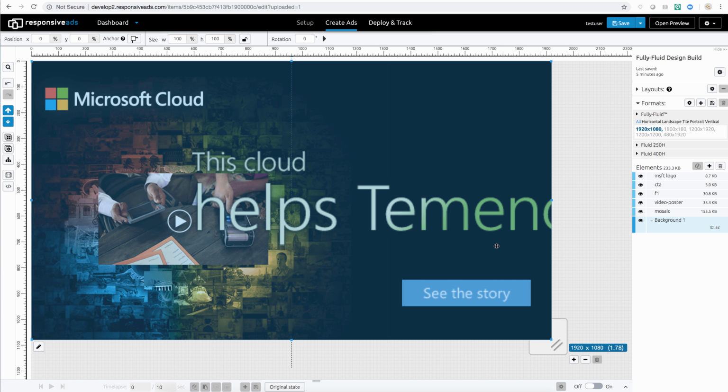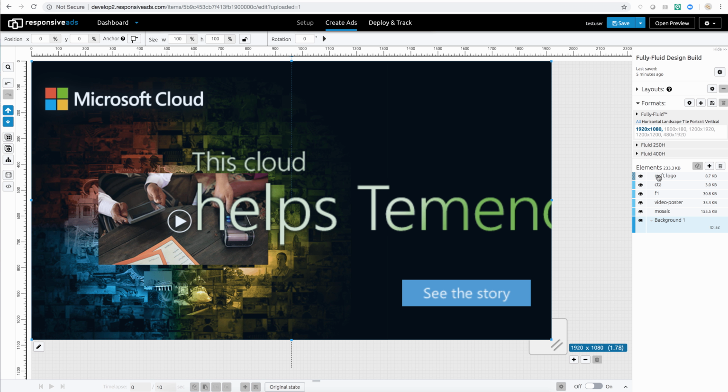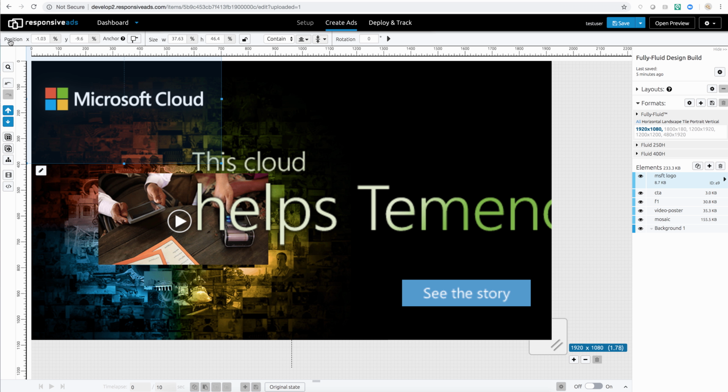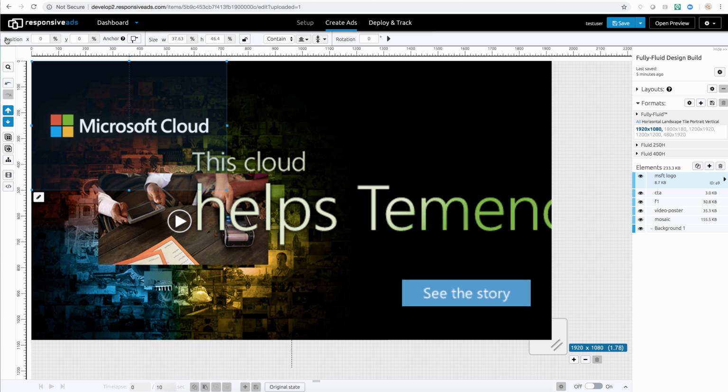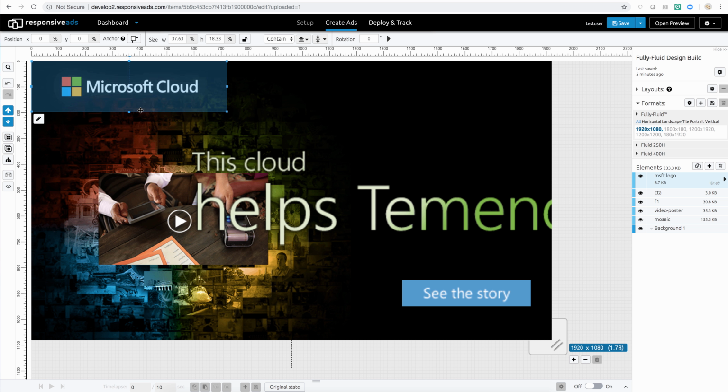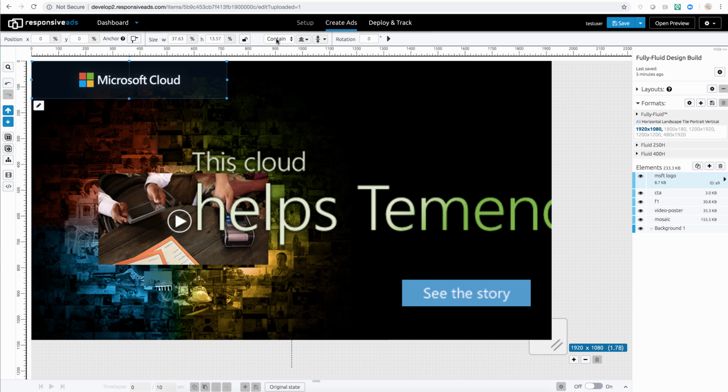I'm going to grab the Microsoft logo and center it. Just click on the position, makes it 0, 0, and I'm going to move it and set that up there. As you can see, it's actually in a div. That's why we have the contain here.